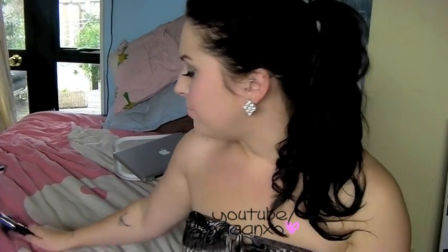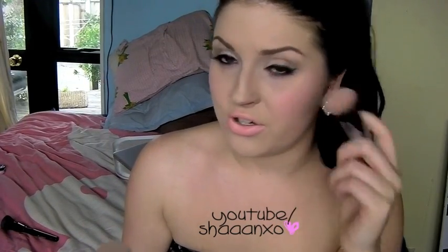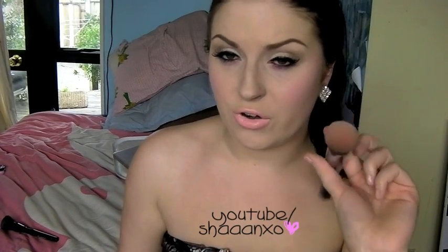This is also really good for foundation, but I prefer these ones. It's flat, so you can cover your face a lot quicker, and it's just faster to use this one than this one. This one would be good because you can get into the crevices around your nose and under your eye, but I prefer this one for foundation. So this one is really, really good for cream blushes.